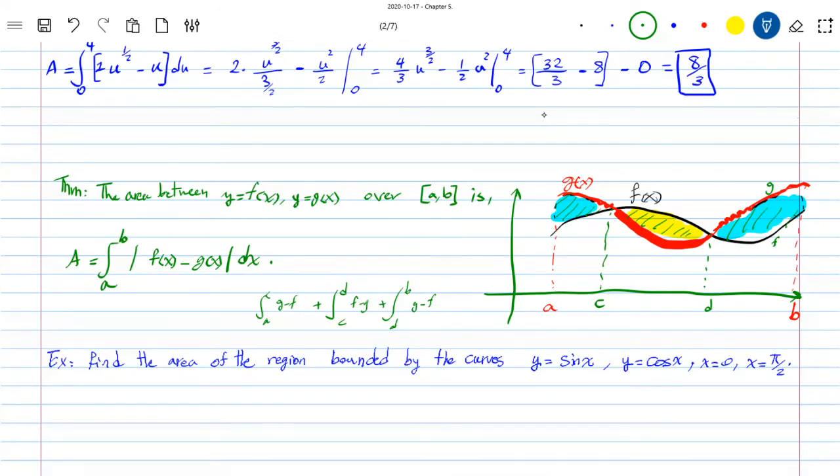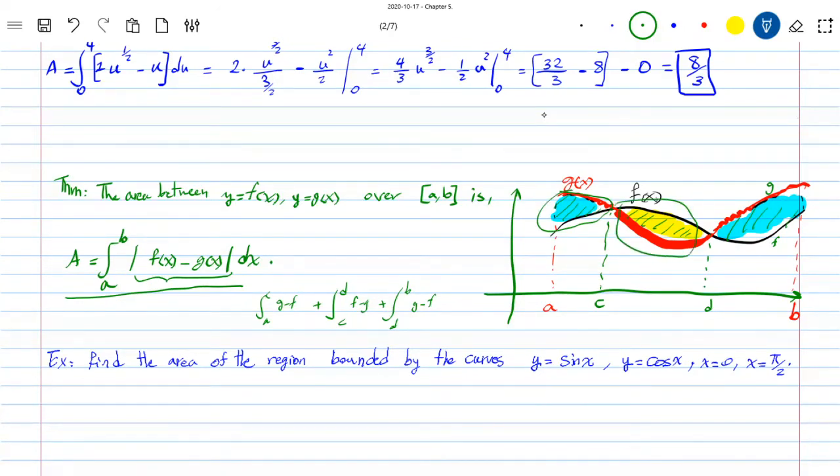If your integral turns out to be negative, that means you've calculated the area in the wrong order. So what you can do is calculate each one of these, and if they turn out to be negative, that means you've calculated in the wrong order. So you just take an absolute value at the end. Or you can look at the definition of this integral. It says take the absolute value of the difference of the functions. That means you have to break it up and figure out in which section the function is above.